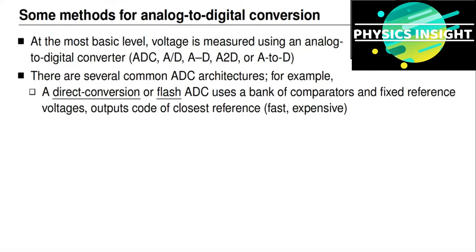There are several common analog-to-digital conversion architectures. One is known as direct conversion or flash technology. This converter uses a bank of comparator circuits that detect whether the input voltage is above or below some internally regulated fixed voltage. This collection of comparators is used to determine and output the code corresponding to the voltage closest to any one of these comparator circuits. This technology is the fastest of all the ADC methods and is essentially instantaneous, but it's also the most expensive to implement because of the number of comparators and fixed reference voltages that must be built inside the converter.